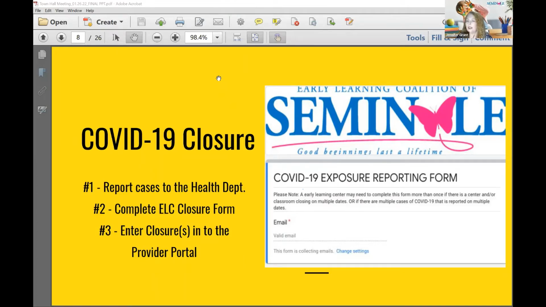And then making sure that if it's applicable, any of the closures you enter into the provider portal as well. And most of you are doing a really good job with that. I just know that we were struggling because some folks kind of forgot what we needed to do. So there is a link on our website. Again, you can feel free to call me at any time related to COVID issues. I'm happy to listen to your struggles. I'm not an epidemiologist or an expert, but certainly can provide whatever support I can to help you through those challenges. Kalisa put the link to our webpage and where the COVID closure instructions are.